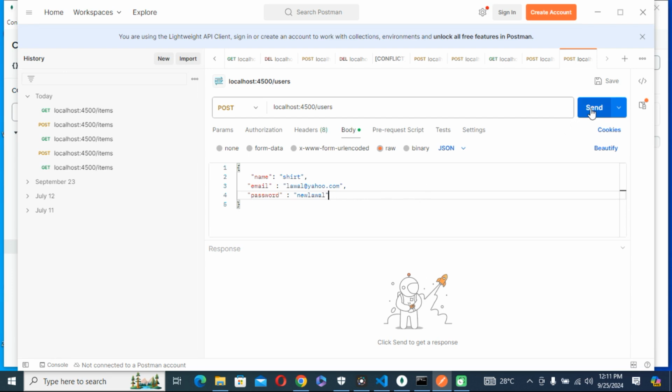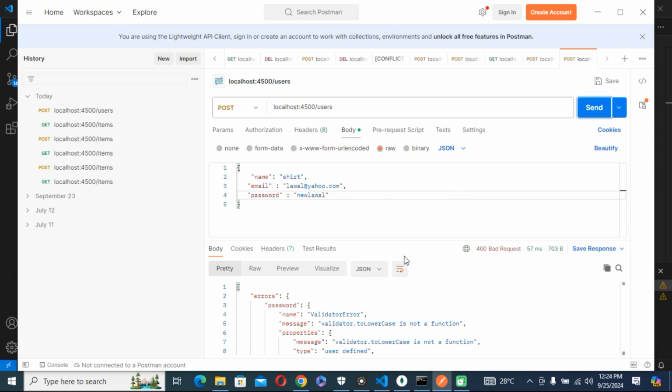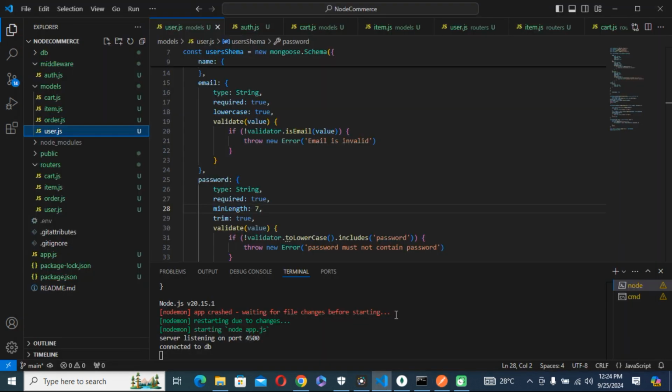So once you send this, we get back a validator error. The error is validator.lower. Do we have anything like validator.lower? Let us check our user model.